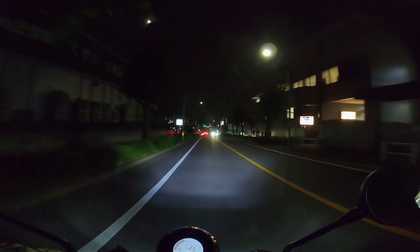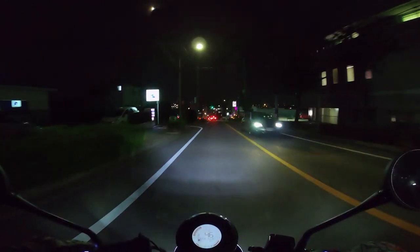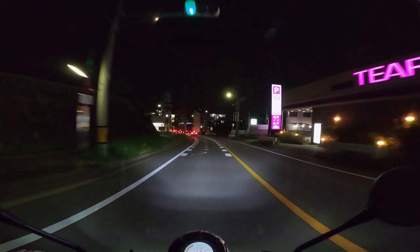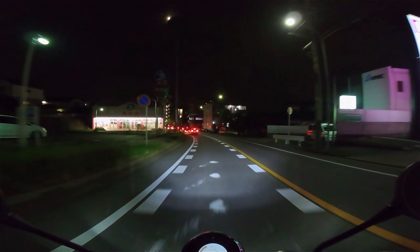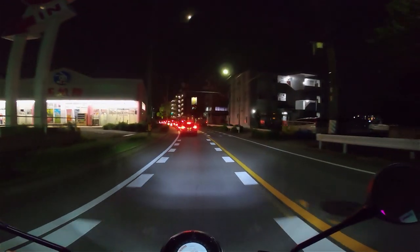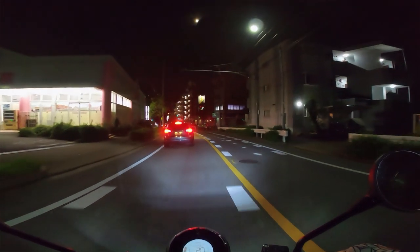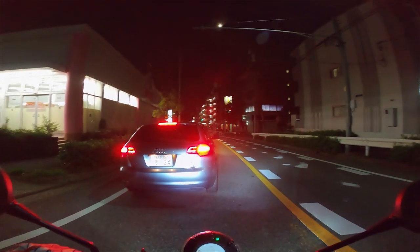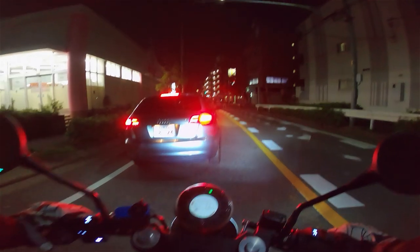So what are my final thoughts on the bike? I'll start with the negatives. The negatives are I had a couple of issues with the gearbox, which you'll probably notice if you watch my raw sound video. I can't remember at what point, but at some point I had a false neutral mid-corner, which was kind of upsetting to the balance of the bike and also to my confidence in the bike.